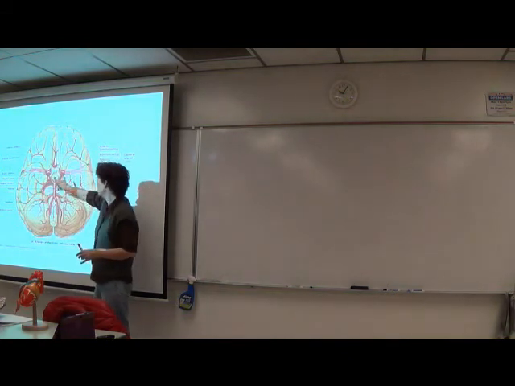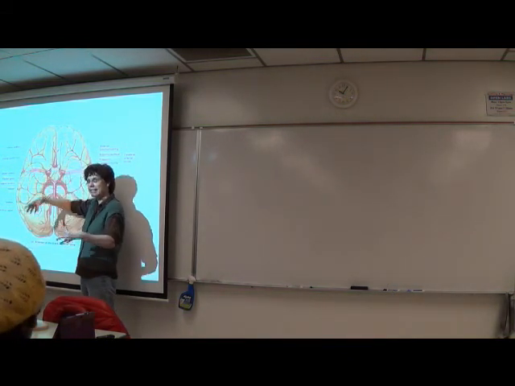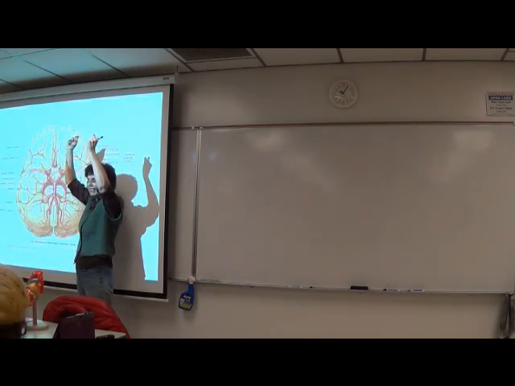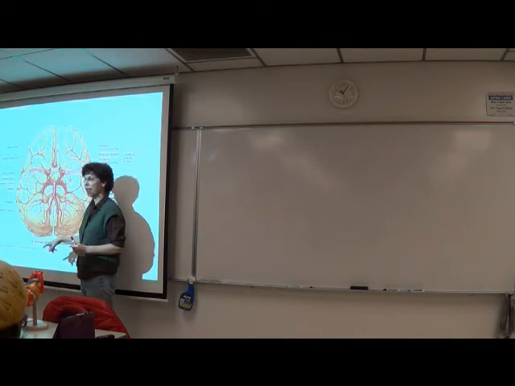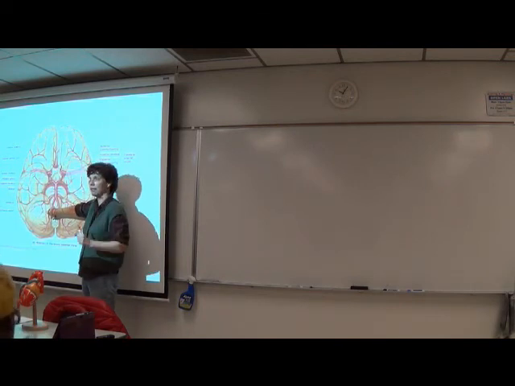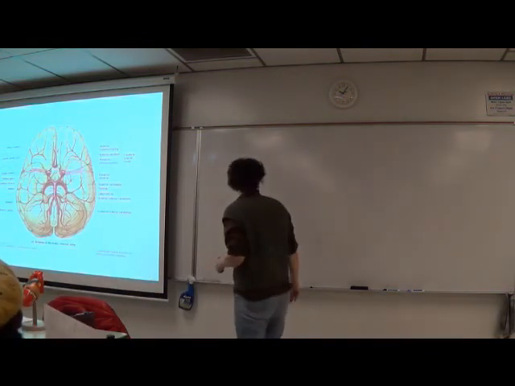Most of the blood is carried by the internal carotid arteries. Now, instead of looking down inside the skull, we're looking at the base of the brain as if we were looking at it like this. The other set of vessels are the vertebral arteries that are coming in through the foramen magnum. Again, if that doesn't make sense, look at the skull models, all right, to visualize that aspect. So we're going to start with the vertebral arteries.